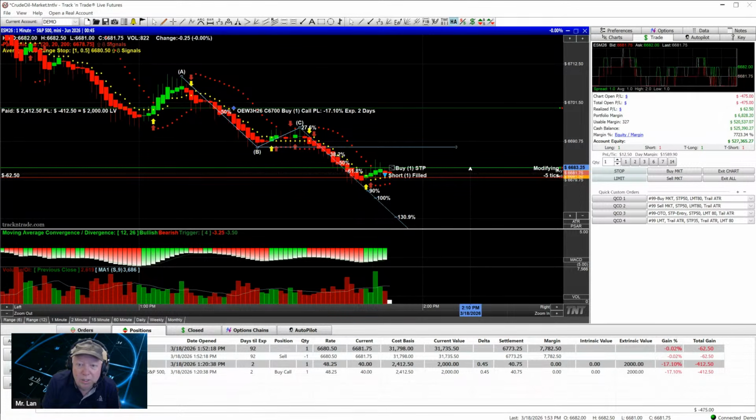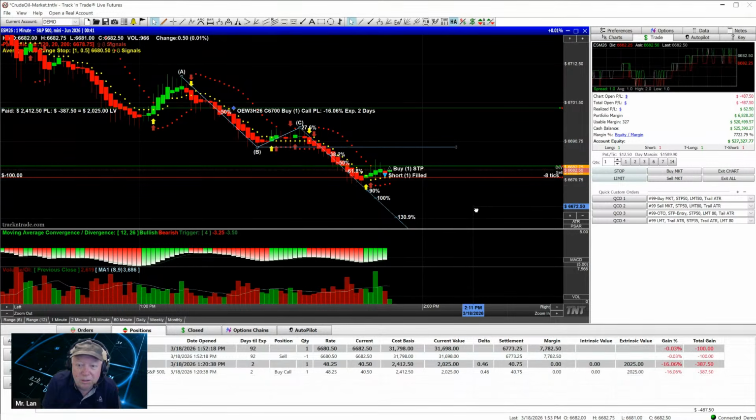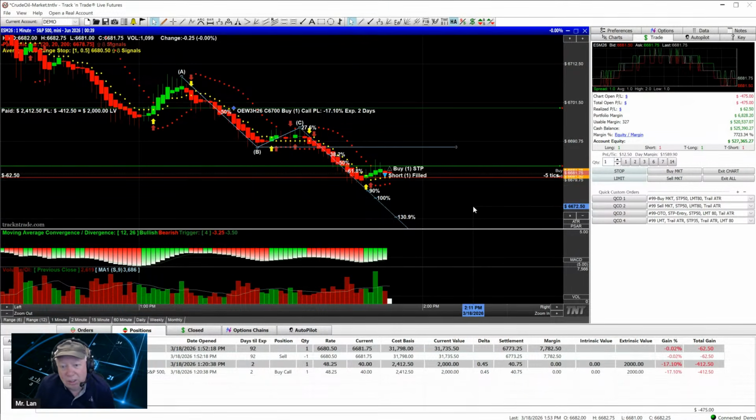We'll just put it right here above that red bar. If it comes back up there, we'll just get back out. Take a loss. We'll have to make it up with our long call. As I said, oftentimes when I put these insurance policies in as a contract, they don't generally turn out very well for me. Sometimes they do, but usually they don't.